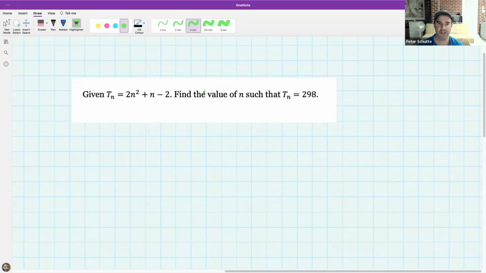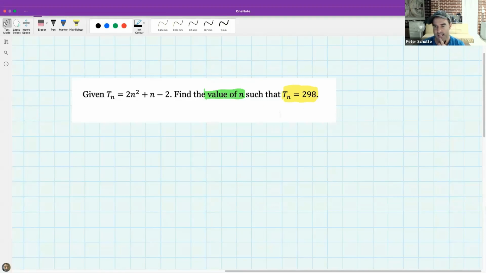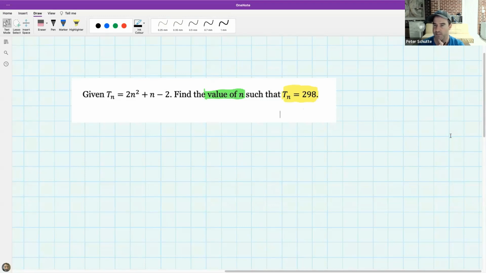Cool. So find the value of n such that tn is 298. So Dawn, we're definitely going to use the quadratic formula in this question, but I'm really interested in knowing how do I use this 298? Like I'm basically trying to figure out, is it T12? Is it T15? Is it the 17th term? Is it the 19th? How do I work that? I want to know what that first important step is. I'd love a student to raise their hand and help me if someone is feeling brave enough to help us out. Okay, Nontokozo. Tell me what the most important first step is.